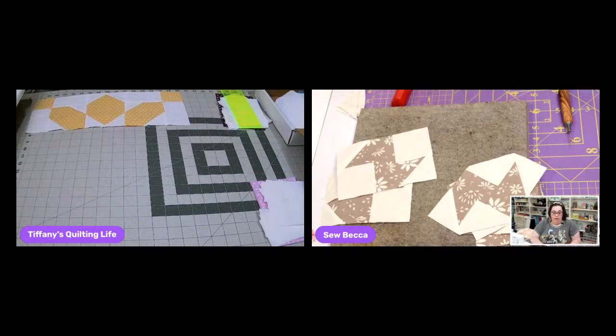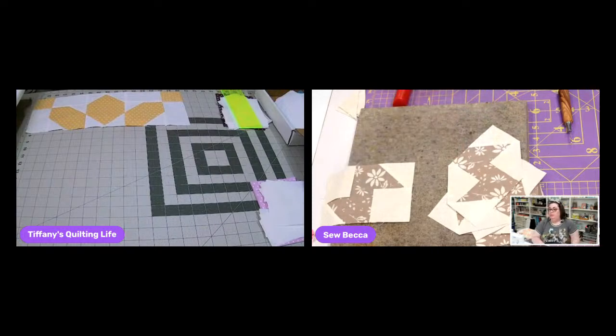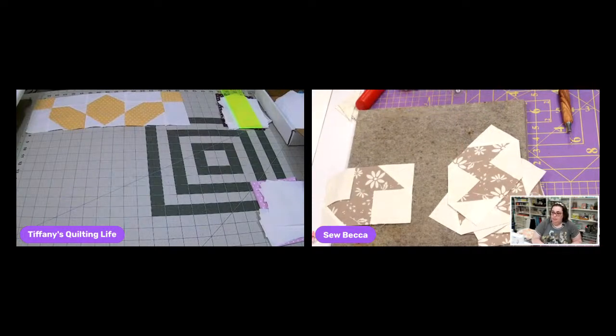Teresa McBrayer said that Cozy Quilt designs make some of the easiest patterns to understand. Oh, yeah. I've done lots of Cozy Quilt ones. When I do other people's patterns, it's Cozy Quilt designs.